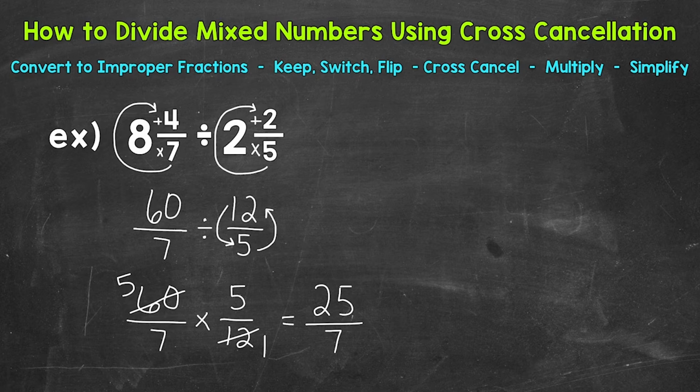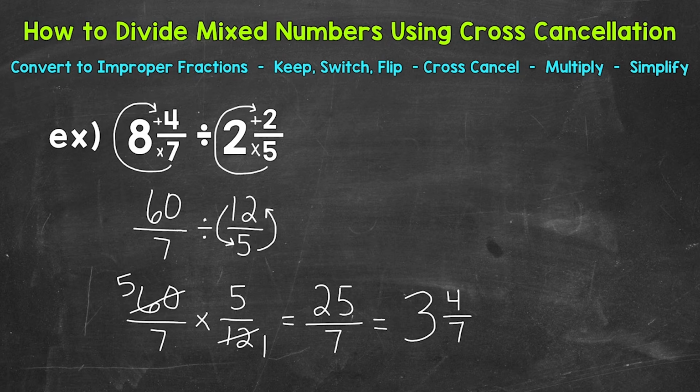So we do that by doing the numerator, 25, divided by 7. So 25 divided by 7, let's think, how many whole groups of 7 can we pull out of 25? Well, 3 whole groups of 7. That's our whole number. Now we do not hit 25 exactly. We have something left over, a remainder. So the difference between 25 and 21 is 4. That's our remainder. So that's our numerator. And then we keep our denominator of 7 the same.